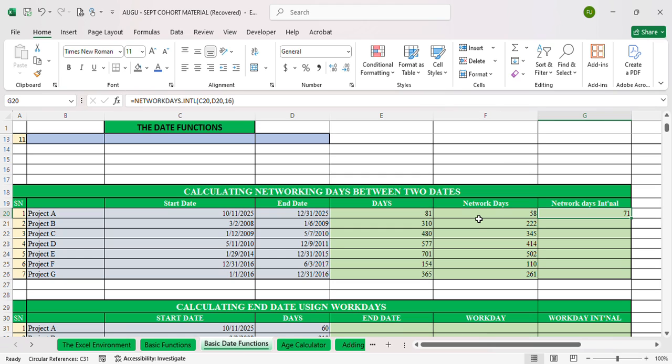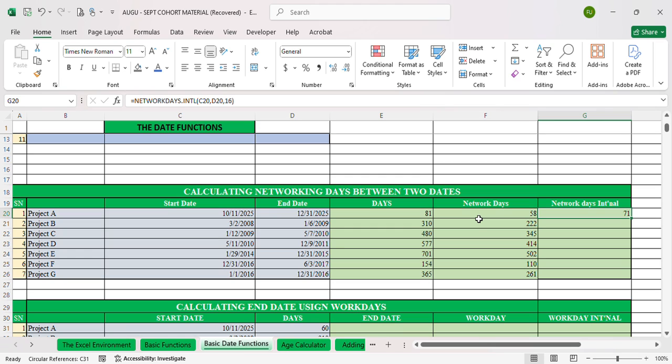What that means is within this period of time, we have one extra day. I don't know how to explain it. You know, in a particular month, you could have more Mondays than Tuesdays. Is it possible? So that means within this period, we have more Tuesdays than Mondays. So let's say we have 5 Mondays, we have 6 Tuesdays within this particular period. That's why we're having 71 and not 70, even though we choose one more day as our weekend. I think it's clear.